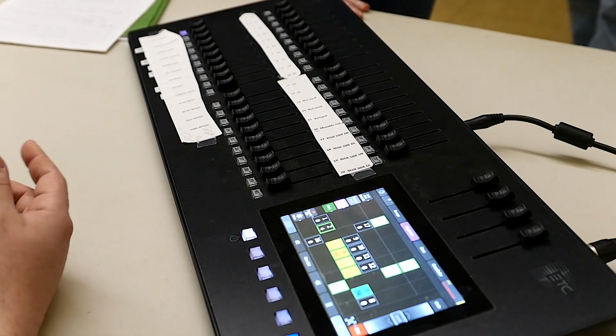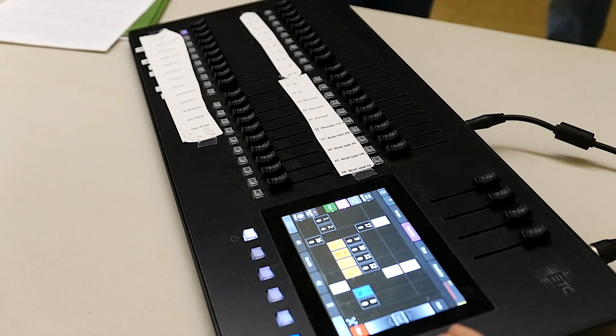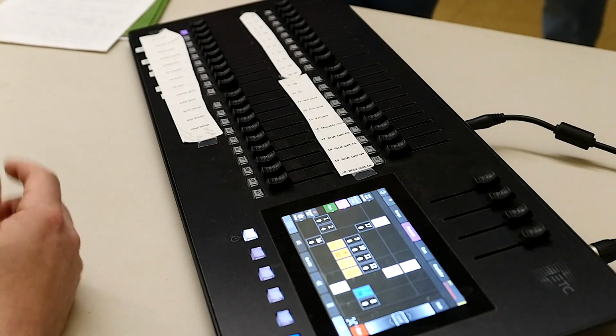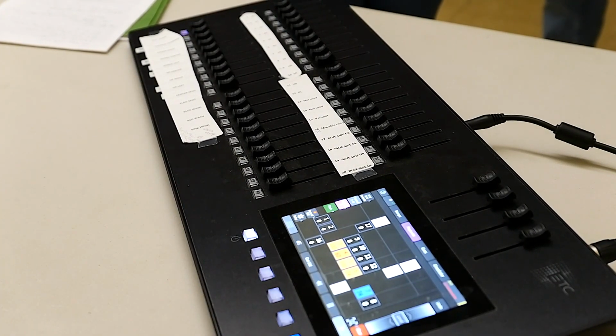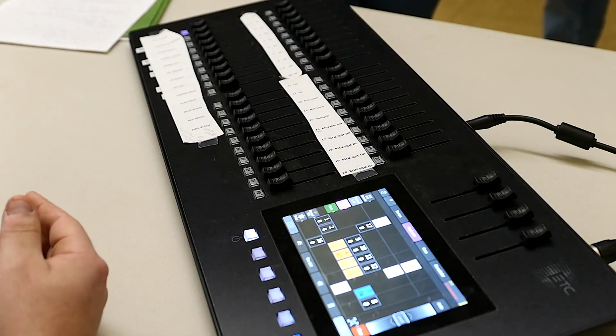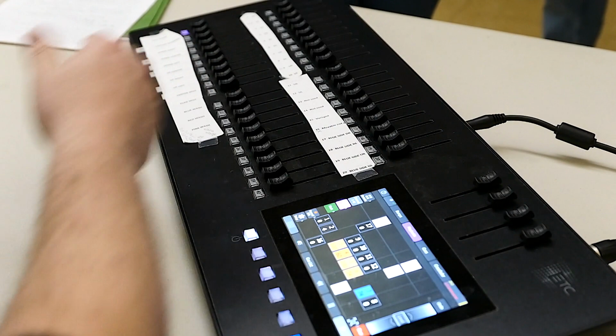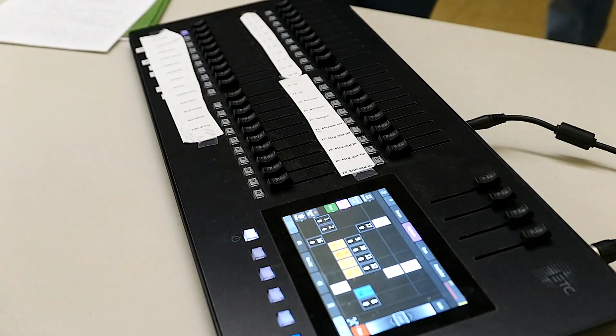So you could do a few things, without messing up the page 1 that somebody might have set for the play, and now I'm setting up for the concert. On page 2, I used page 1 to bring up a bunch of lights that I then was trying to record to page 2. I'm not going to record over anything that's on page 1. It left the lights up because it was the last thing those lights were told to do. And when I switched pages, as long as I didn't go above their existing value, it holds on to that info. So how would you get rid of it then?